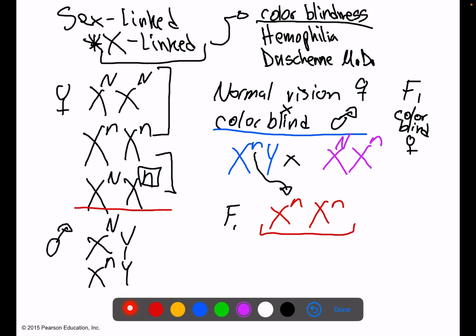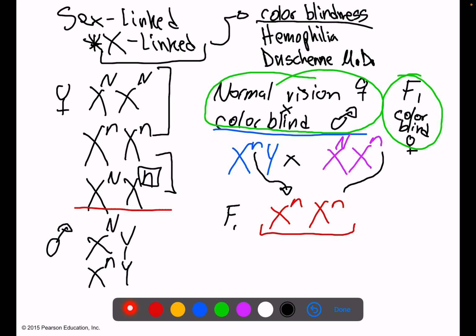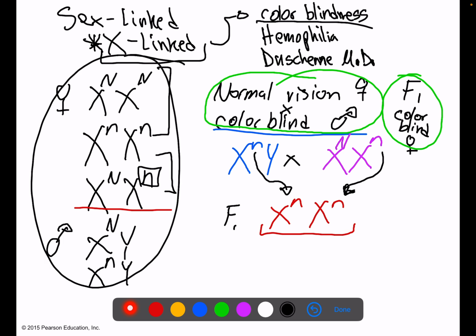And that's the way we could have figured that out without using a Punnett square, just taking the information given, right? This information here and here. You can just work it out and piece it together to determine that the other little n came from mom. All right, so for this to work, or for you to understand this, you have to get your genotypes down, ensure that you're using XX for females and XY for males.